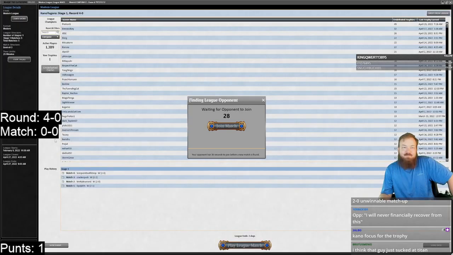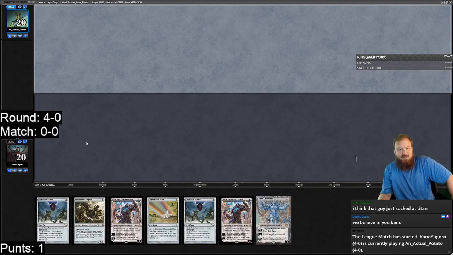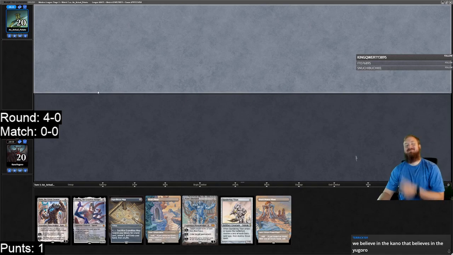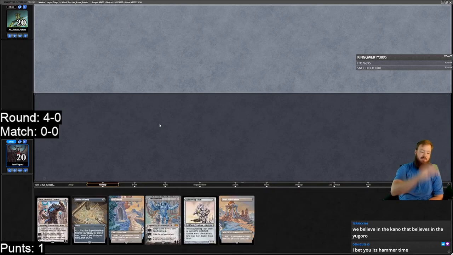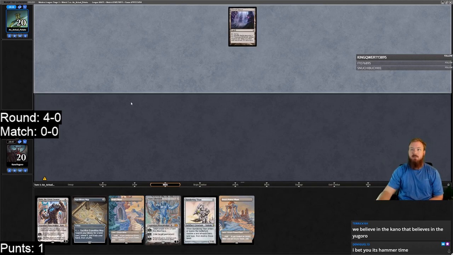All right. Round five. Here we go. Thanks, Miguel. All right. This is a mulligan. This is a keep. I'm playing against an actual potato with underscores between the words. Nice. I'm gonna put back Ulamog here. Actually, opponent mulligan to six. Yeah, I put back Ulamog here against almost every deck. Unless it's control, in which case I'll regret not doing that.